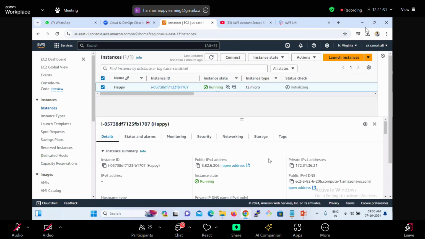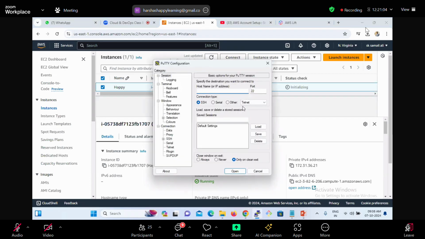It is, let it be initialized. I'll try to connect it. I need to have the public IP address, because I'll be trying to connect to that server through the internet only, right? So that's what private is different, public is different. Private, if someone is covering AWS, they will let you know. But here, as of now, I'll just copy the public IP address, and I'll open PuTTY.